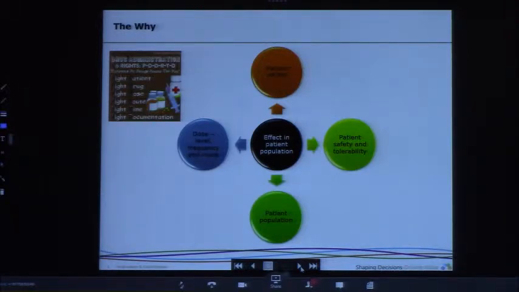So yeah, it's all about those 6 rights: the right patient, the right drug, the right dose, the right route, the right time, and all done with the right documentation, which is really important. And it looks so simple when you put it up there, but isn't necessarily.